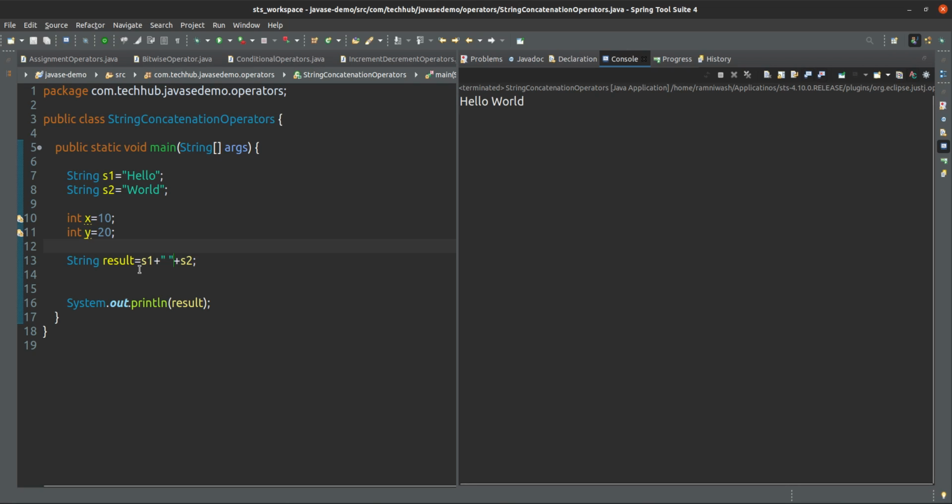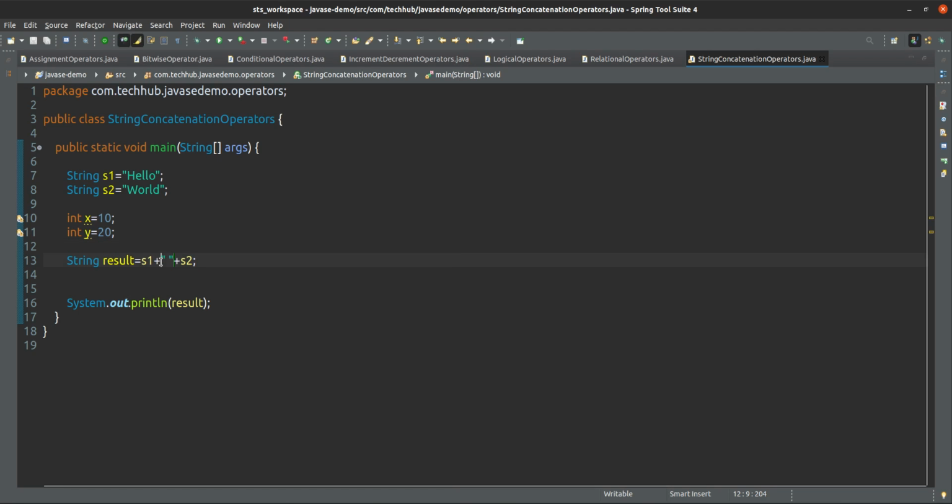So you can concatenate in this way. One more thing: suppose after s1, what if I do x plus y? What do you think the output will be? I am concatenating with hello, x and y.